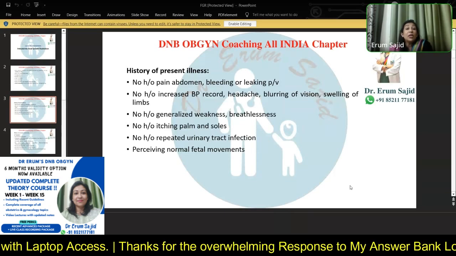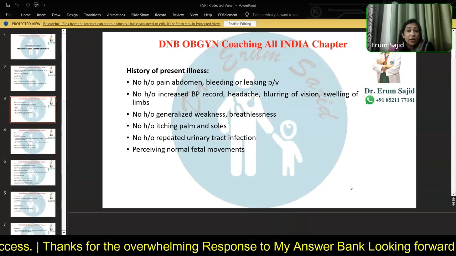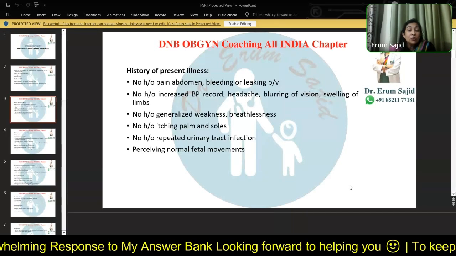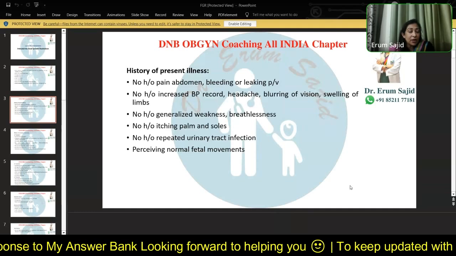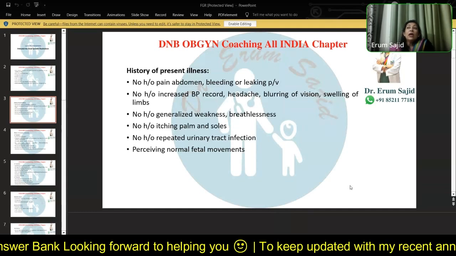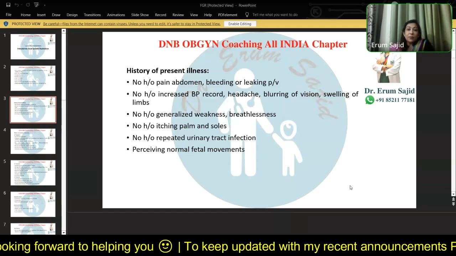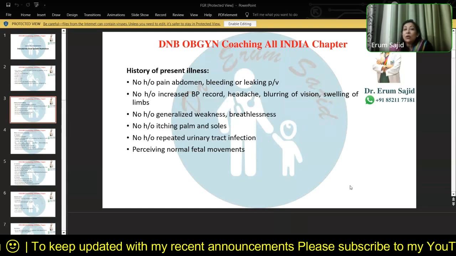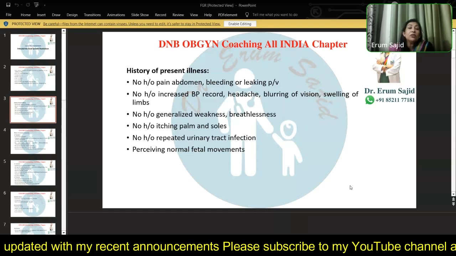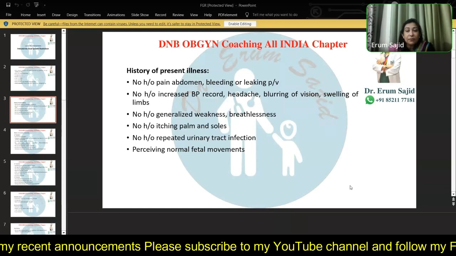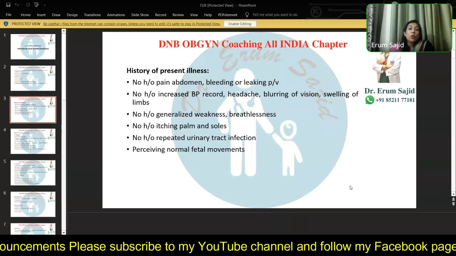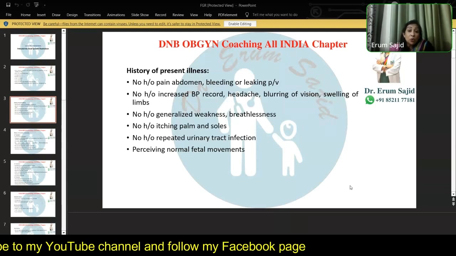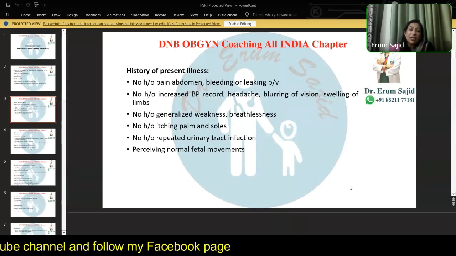is a very closely related factor to fetal growth restriction. I totally agree. In fact, in my class, you must have studied the recent GTG guidelines that they are the ones who tell you the difference between SGA and FGR is actually the deranged Doppler flow. Now, deranged Doppler flow will neither be given to you by the patient, nor is it reflected in your examination, nor do I know whether you are able to procure the test records of the patient in the exam. So this is only and only placental dysfunction that will come to us through the tests, mostly through a deranged umbilical Doppler, you can say.